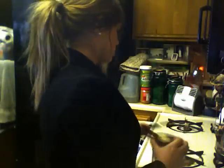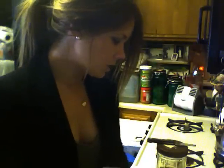85 seconds, and then, because I'm such a multitasker, I like to put everything away while it's cooking, that way afterwards, I can just enjoy it and not have to clean up anything. So, that's what I'm doing. Pita, freezer. That way, just the bread, you can keep it a lot longer. So, that's why.